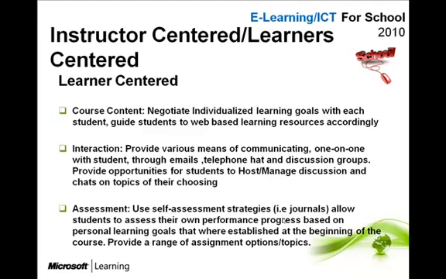You can also provide the interaction aspect. You can provide various means, like I was talking about the pair chat, where the students can communicate with one another through emails. They can email their friends, their peers, they can have telephone chats, they can have discussion groups like wikis and blogs. You can also provide opportunities for the students to hold and manage discussion groups. Like in the wikis or the blogs, you can make them administrators. They can communicate with their peers.